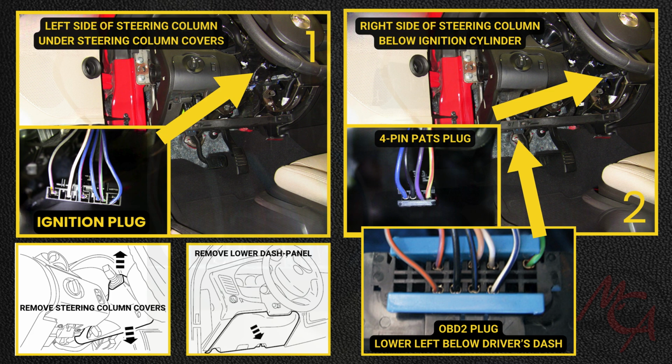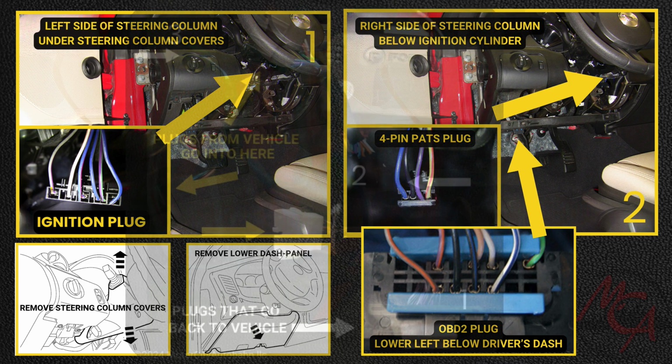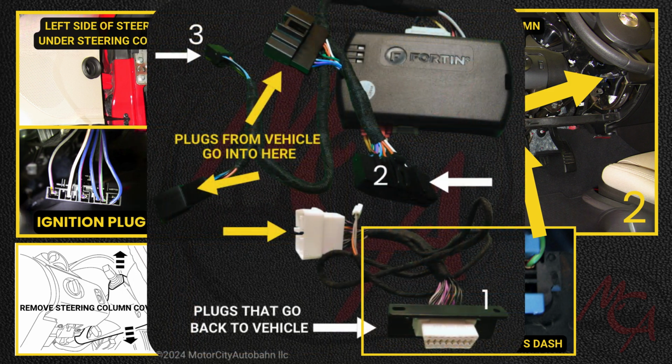Okay, after all three of the T-harness's plugs have been plugged into the vehicle, and the vehicle's plugs plugged into the T-harness, you're ready to activate the system.